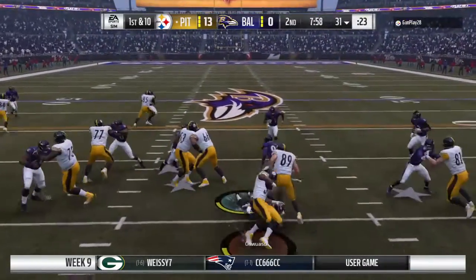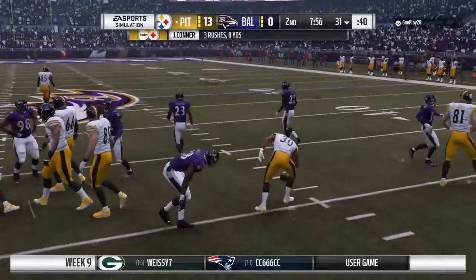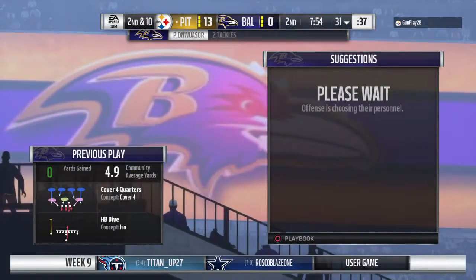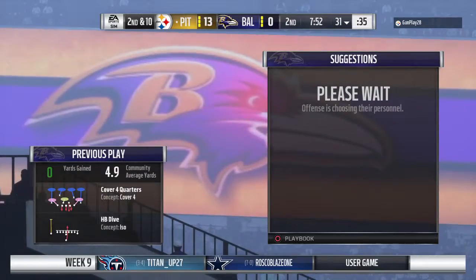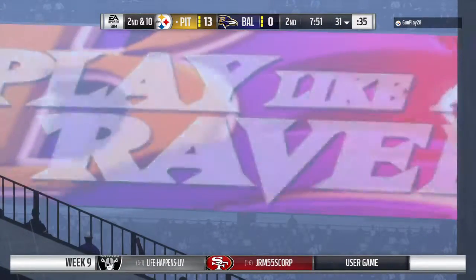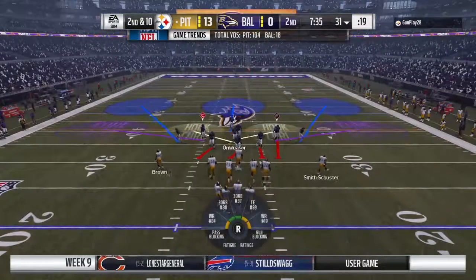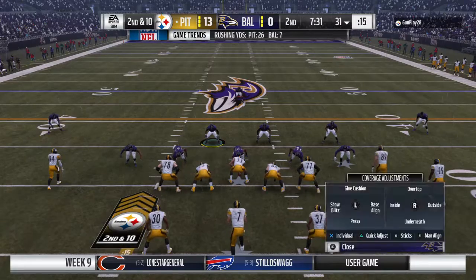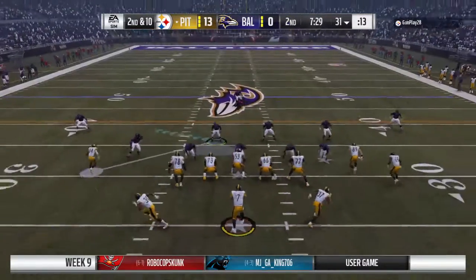They start with a give to counter, and nothing doing. He's immediately taken down at the line of scrimmage. No gain on the play there, 2nd down. I know the scouting report on him is that he doesn't possess the eye discipline to be an elite linebacker. What that means is his ability to read, react, and make a play. But on that one, he looked like one of those guys.